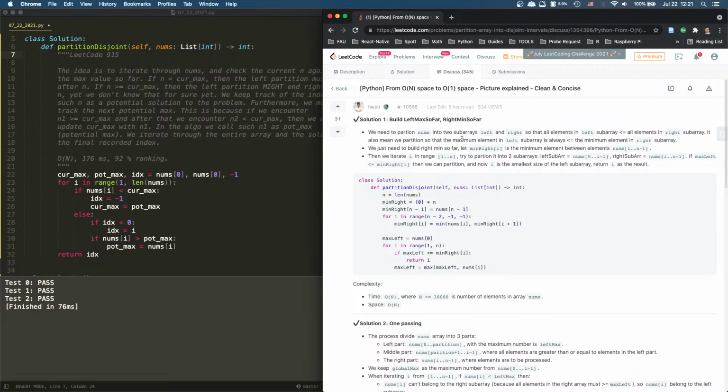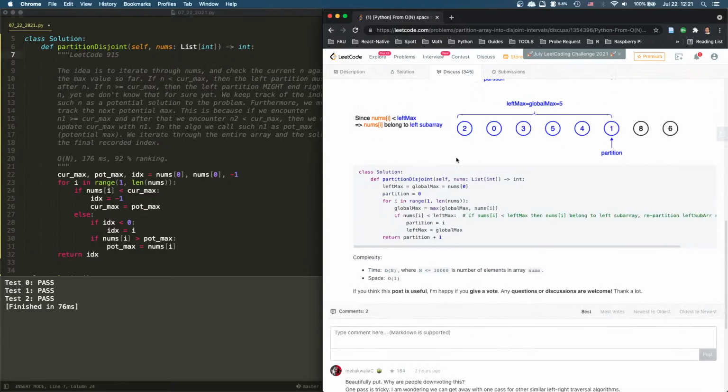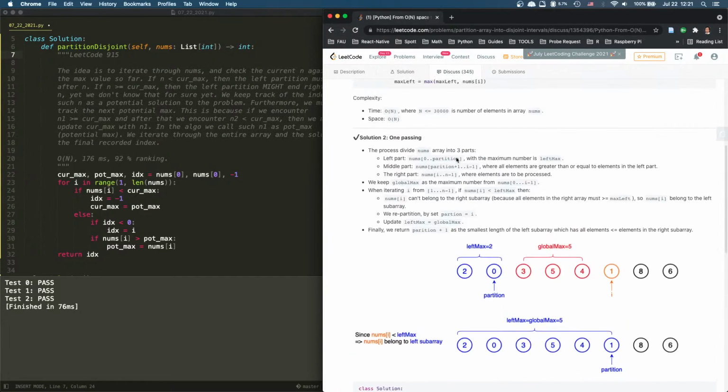All right, into two subarrays, I got that. Left max and the right min. I can do it in one pass. The left part, middle part, and the right part to be processed.